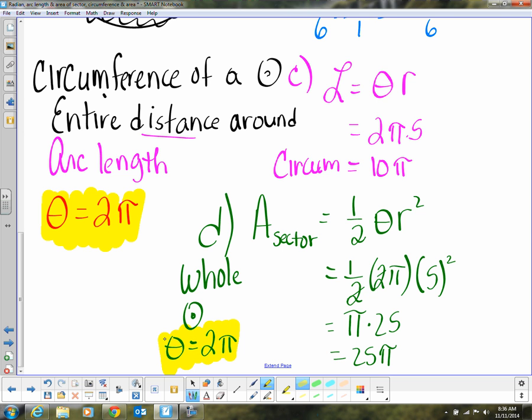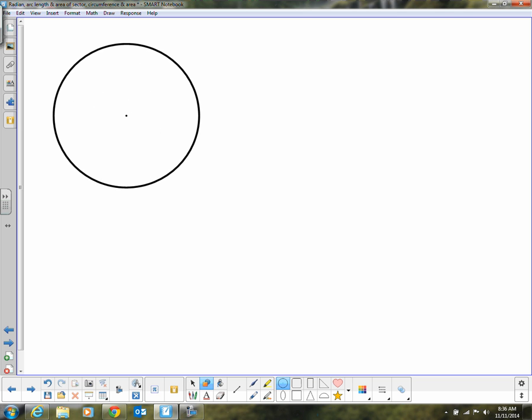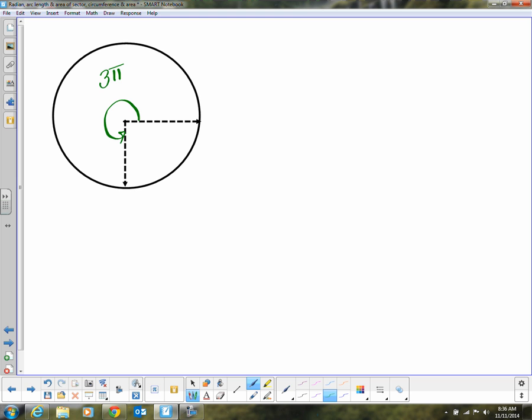But I'm saying, okay, so let me do another example. On this worksheet, they may give you the fact, and they'll do this little circle. This is what we're focusing in on. That is 3 pi over 2 radians. We're not dealing in this part. We're dealing in that part. That's a sector of the circle. We're dealing here. So if I want to do B, if I want the area, it's not the whole circle.